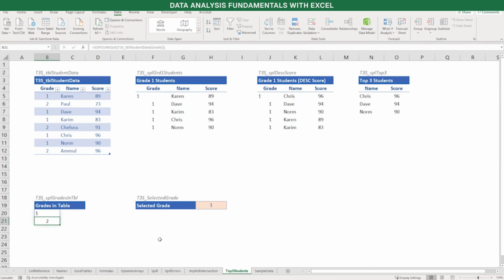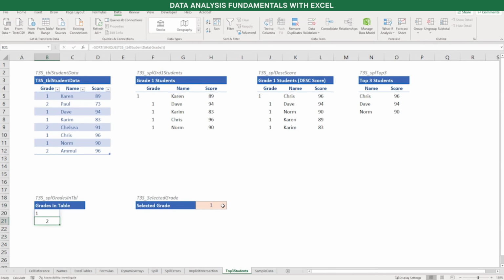One of the most common data validation uses is to create a drop-down list, also known as a data validation list. Before dynamic arrays, there was no easy way to create dynamic data validation lists. We were restricted to functions like indirect, which have their own challenges due to the use of static text references. So now let's see how easy it is with dynamic arrays to create a drop-down from our dynamic list.